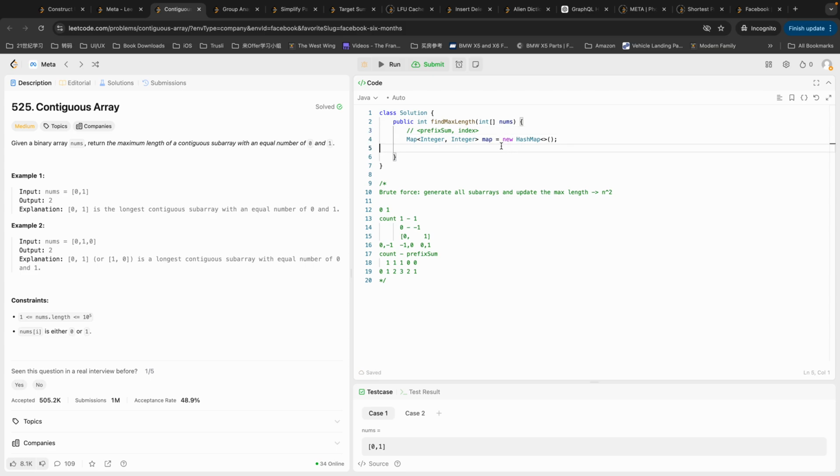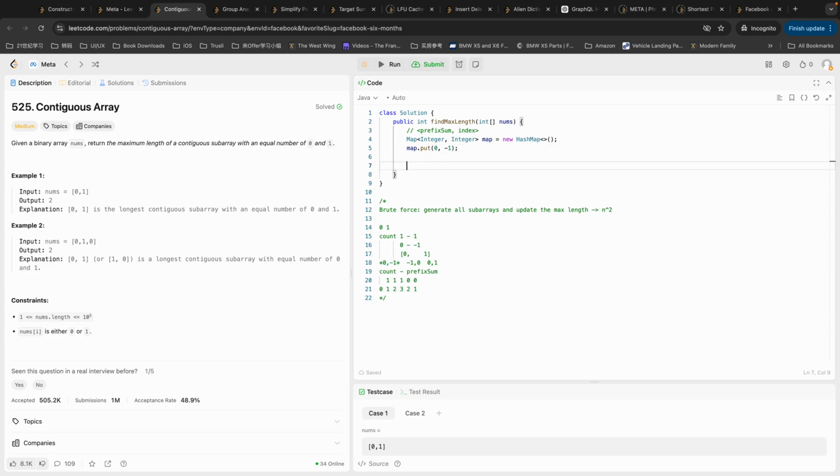What I will put into the map is 0, -1, because if we do not store this, we will not update here. In that case, we will have the result as 0, where we actually want it to be 2. So we have to add this part. Let me just use some asterisks to emphasize this part. After that it becomes pretty simple.